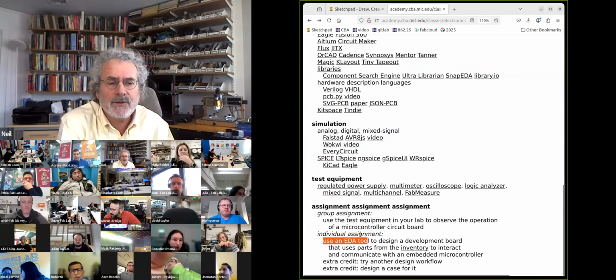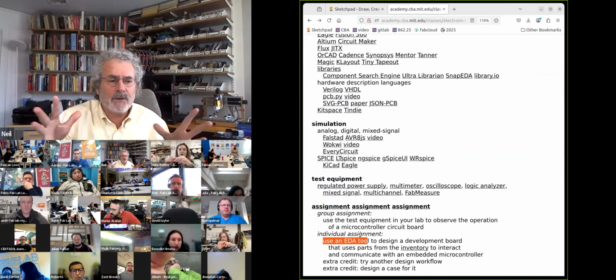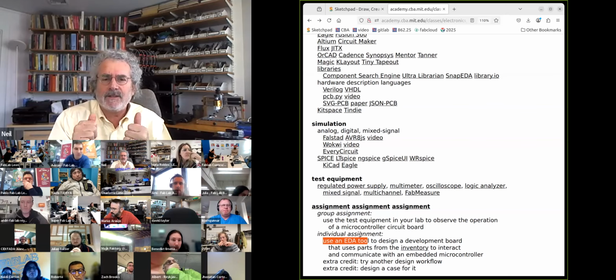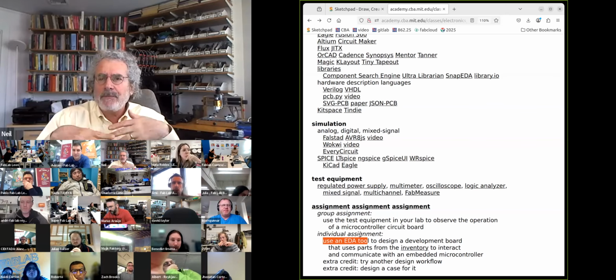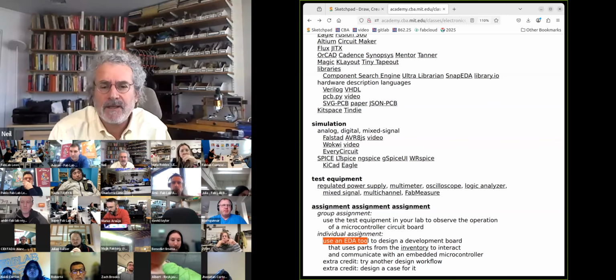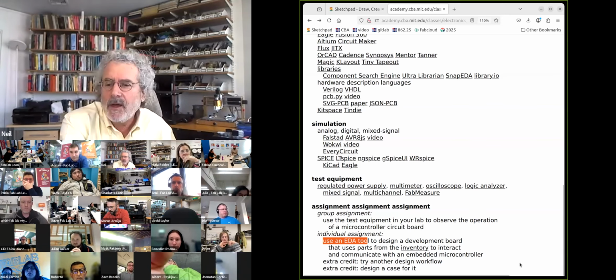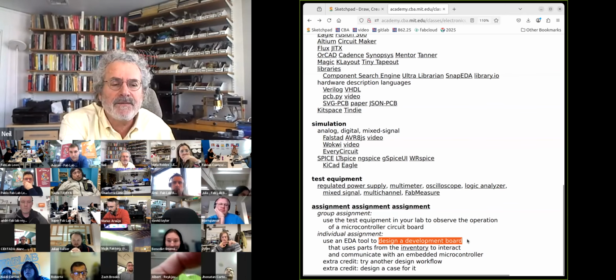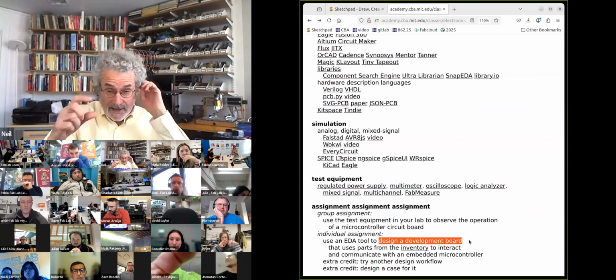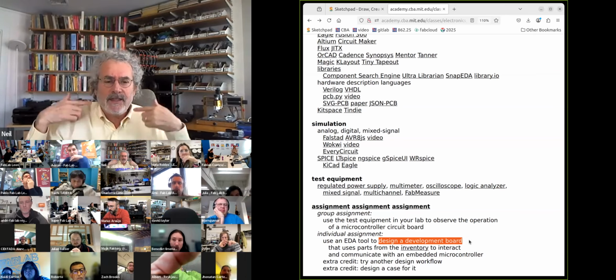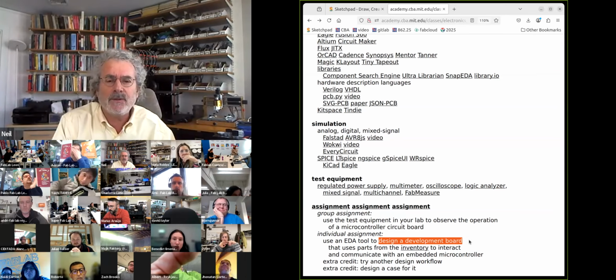Okay, so I want you to use an EDA tool, a full-blown one of the options. And again, if you're not sure, I recommend KiCAD as freely available and cross-platform. If you're already in Fusion and happy, then you've got Eagle built right in. I want you to design a development board, meaning it has a processor and it's designed to interface to, think ahead to, the devices you're going to be using.